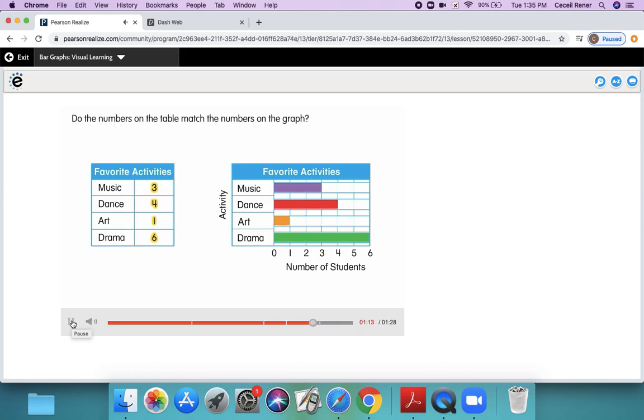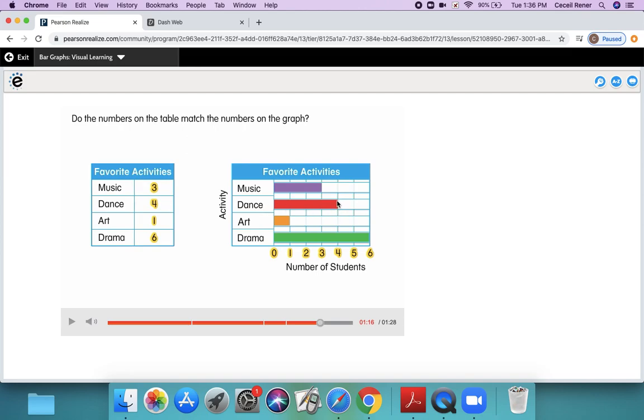Do the numbers on the table match the numbers on the graph? Do they match? So let's look. We have 3 children who like music. We go to the end of the bar and we follow it down. 3 children like music. Dance has 4 children. 4, that's their favorite activity.